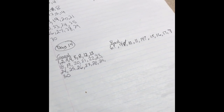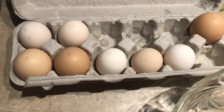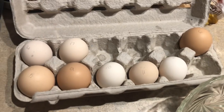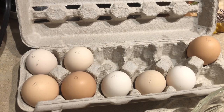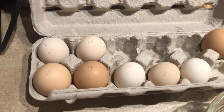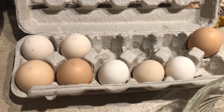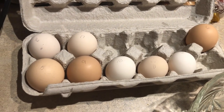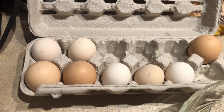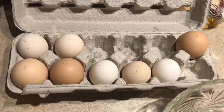I'm excited to see these chicks hatch and see what colors they are — it's going to be exciting. Pre-warning: viewer discretion is advised. These are the eggs that I picked out when I was candling that I think are no good based on my research. This is my first time incubating eggs, so all I can really do is hope and pray that I did this correctly. I triple-checked all these eggs to make 100% sure that I thought they were not going to make the cut. I want to test my theory, so I'm going to crack each of these eggs into a bowl and see what's inside — and I might throw up because they might stink, but usually I'm pretty good with smells.